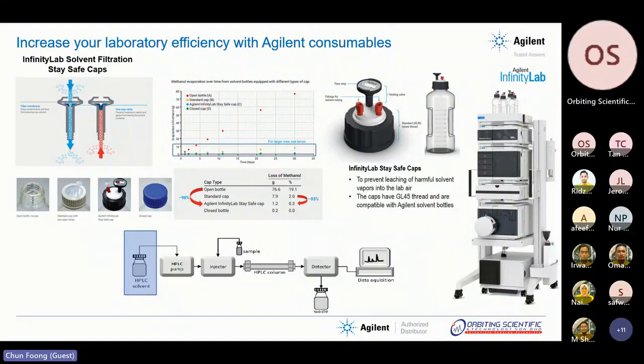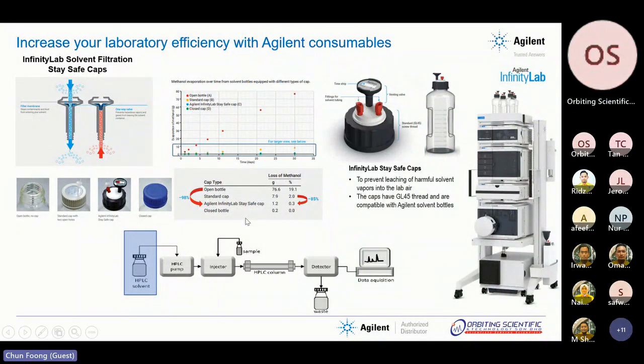Okay, so maybe you will pre-mix it into the bottle before you go into the LC system, right? So let's say you leave the cap open, and on the first week you didn't finish the mobile phase. Then the next week you come back and use the same bottle of this mobile phase, you may find that your separation, your chromatogram changes. Why is it? Have you ever thought about that issue?